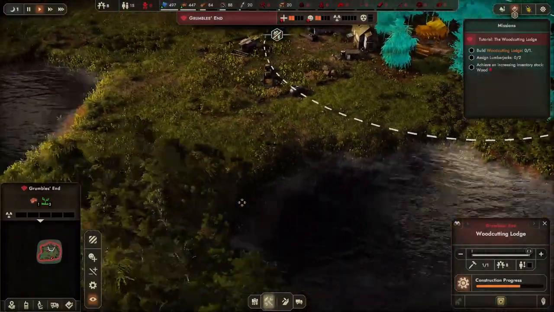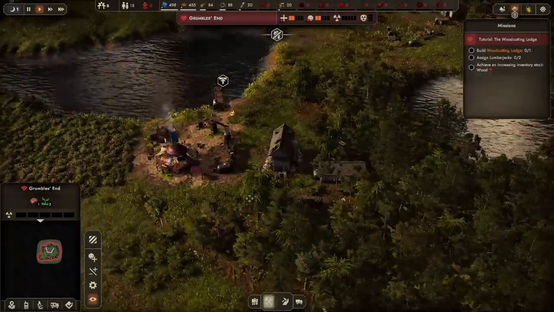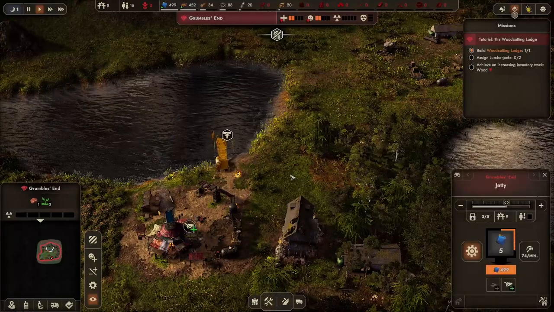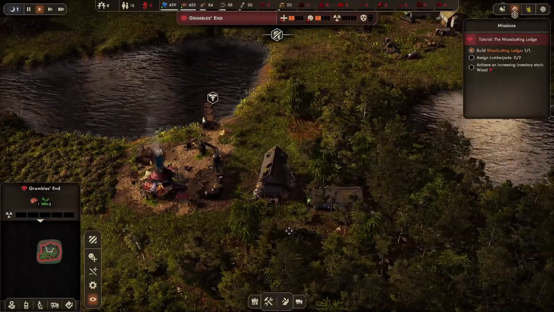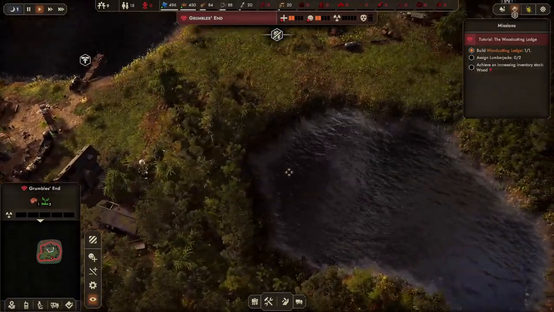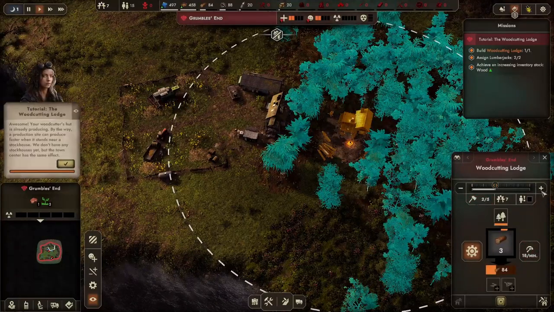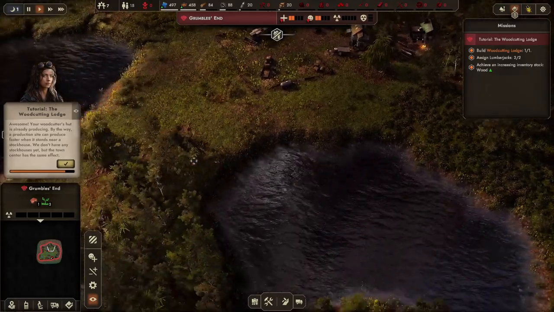I know I probably don't need the tutorial as such, but it's always nice to see when you first ever touch a game what thought and effort they have put into it, and how does it flow? How does it bring you into the game? I like it. Okay, so this is build, assigned two workers. Awesome. Your woodcutter's hut is already producing. By the way, let's go.